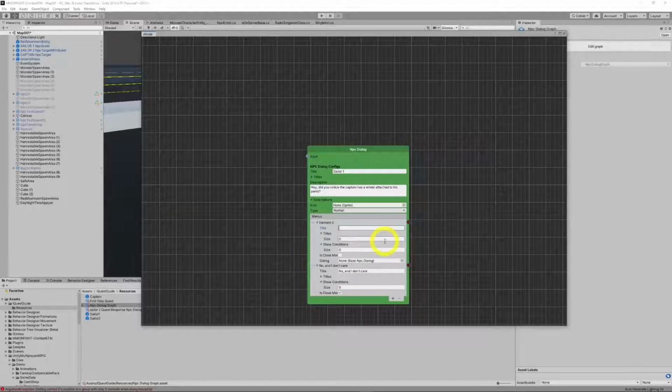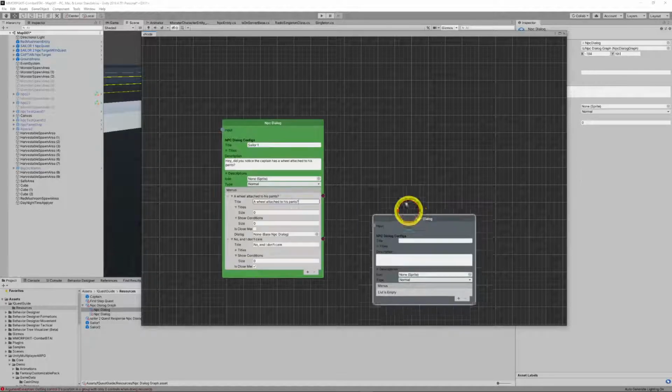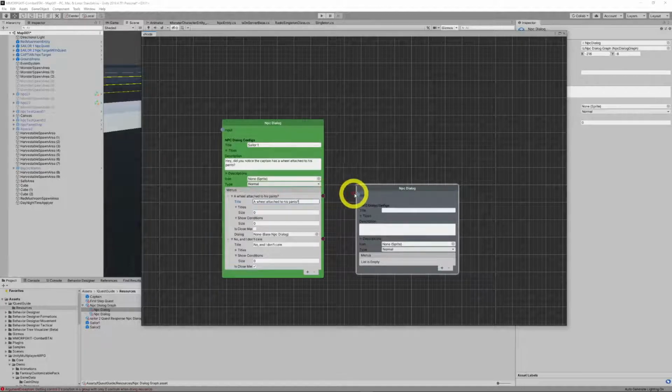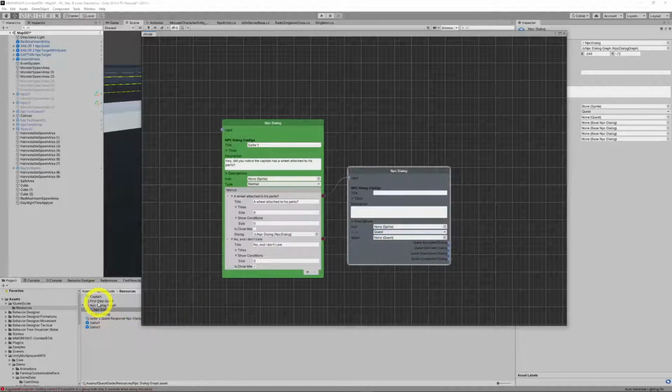And the first one, which will lead to the quest, a wheel attached to his pants, and we shall create a second dialogue which the first dialogue will respond to, and that will be our quest dialogue, and our quest will give them first step of the quest.